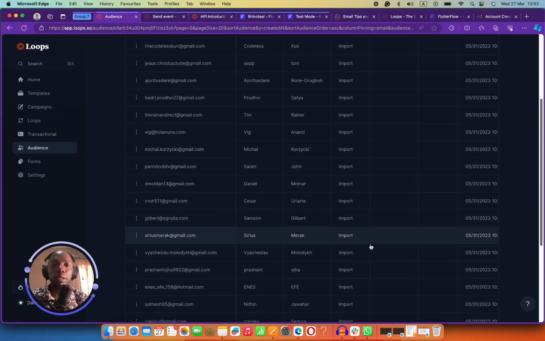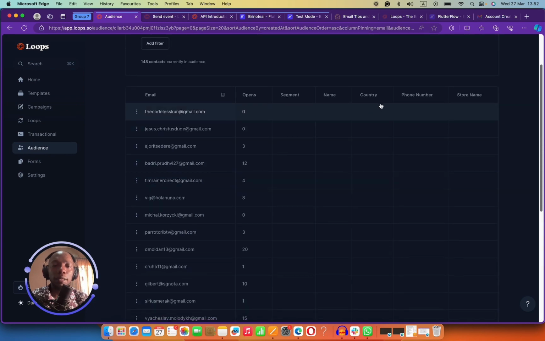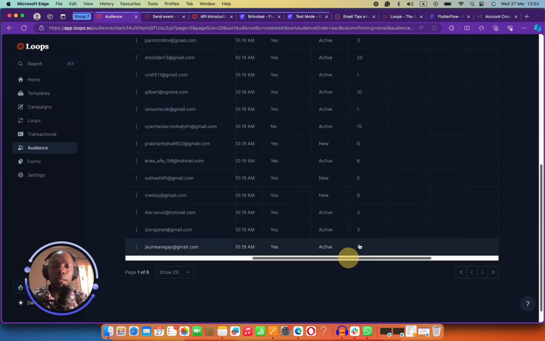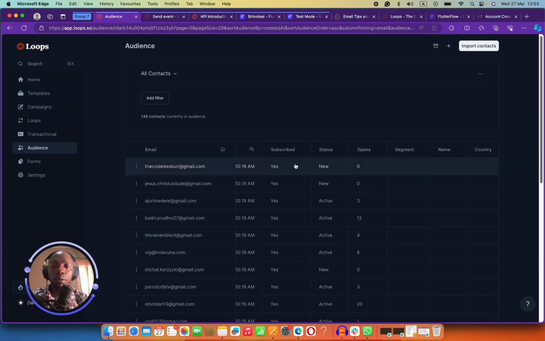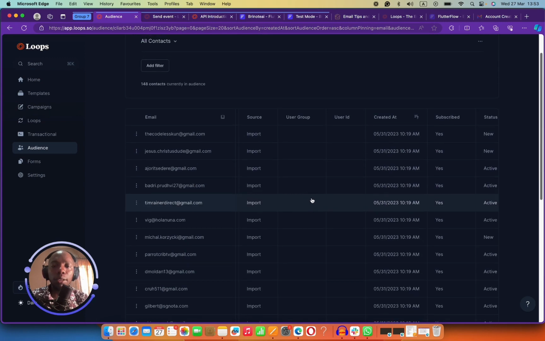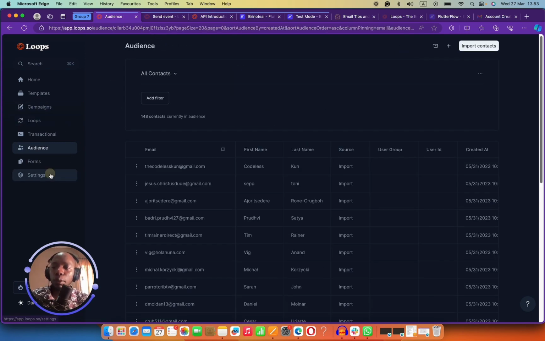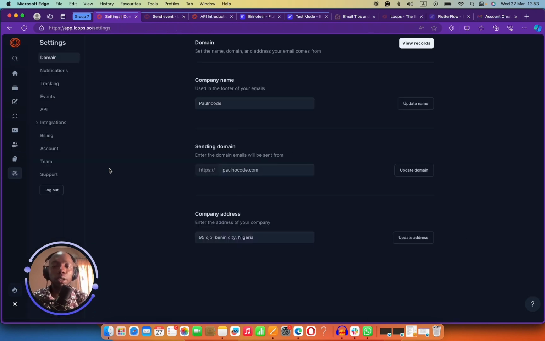So you can see my audience right here. I can create a filter. This is a segment. I can create a filter if the source is equal to loop. You find it here. So if I want to send to a different person, a different user group, if the user group itself is equal to loops, I can create a filter. How do I add a user group? I know this is getting pretty long, but I just like it when you understand everything.